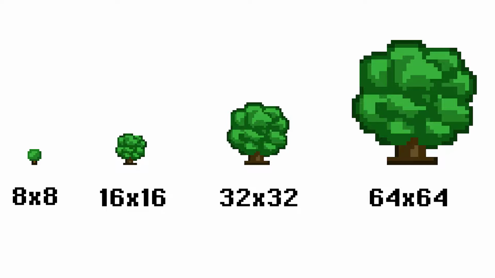At 8 by 8, I actually had to redraw the tree completely because when I shrunk it down, it turned into this unrecognizable pixel blob. Any of these sizes would be fine, it just depends on how much detail you feel like putting in. I decided to go with 32 pixels by 32 pixels since I want it to be a little bit nicer looking, but I also need to get it done relatively quickly.